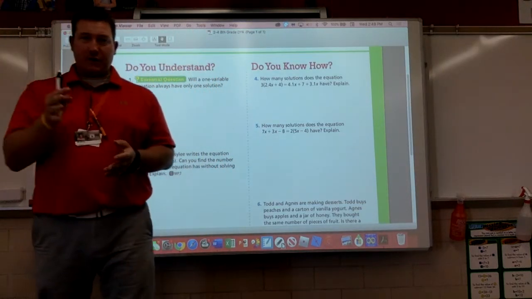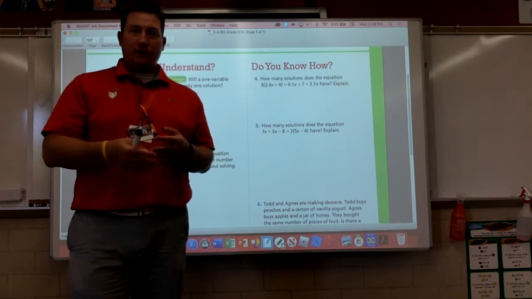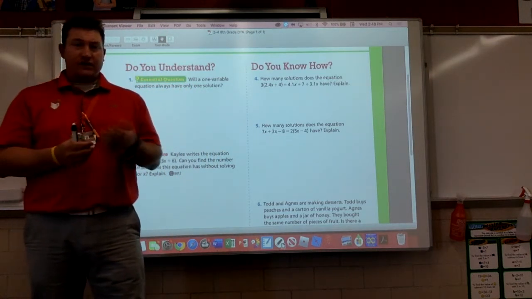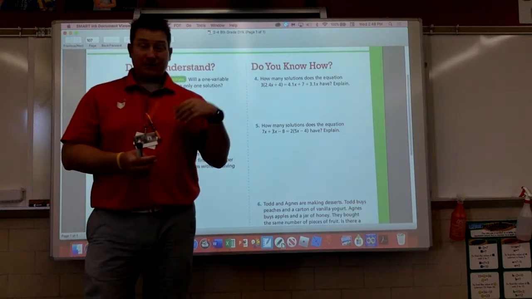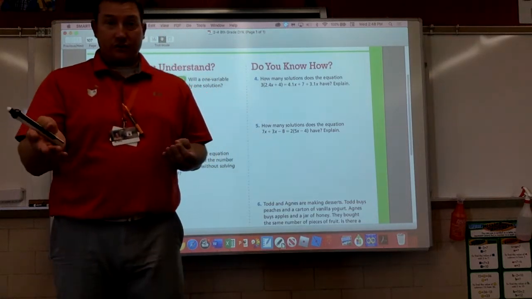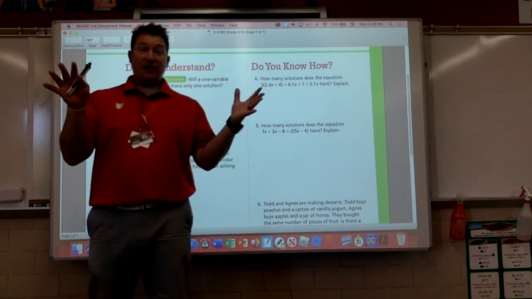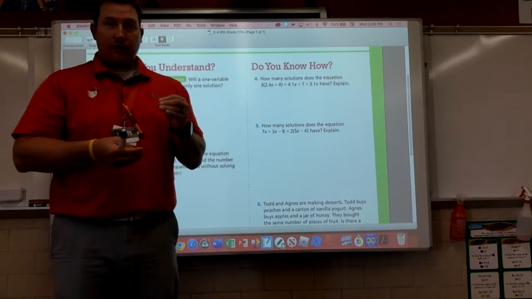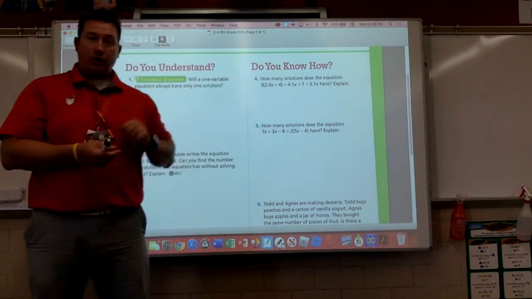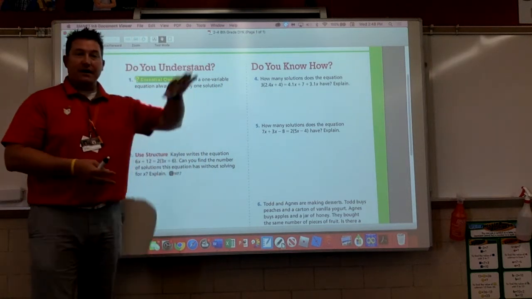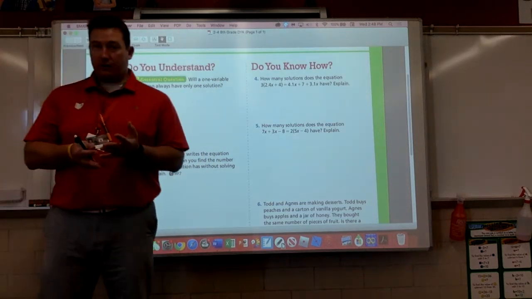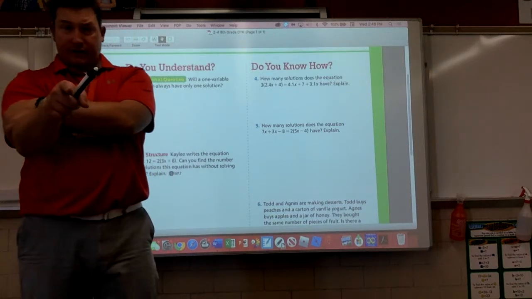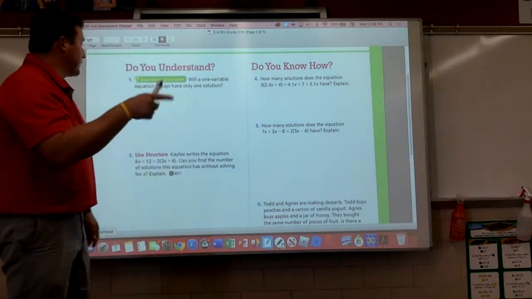Here we go. So we just saw examples 1, 2, and 3. We now learned that sometimes our equations don't always have one answer. Sometimes they might not have an answer: no solution. Sometimes they might have an infinite number of solutions, meaning any number we can think of to replace our variable with will work. So we're going to keep going with that. We're going to solve some stuff and talk a little bit about it. Are you guys ready for the fun? Yes! I think we are.